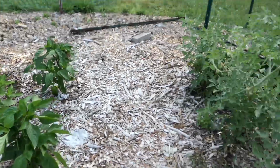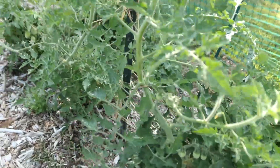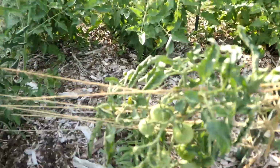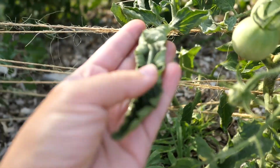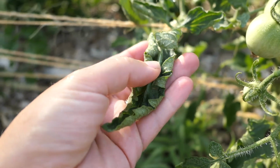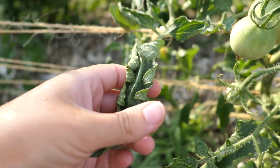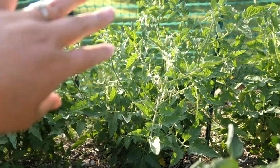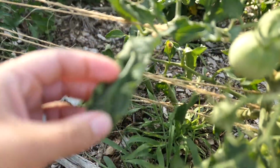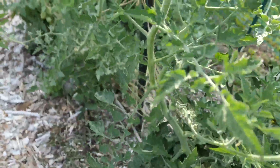Got some zinnias blooming. This cherry tomato plant is like half as tall as I am and just going crazy. I do have this little problem with some of my plants where the leaves are kind of curling in. So if you know what that is a result of, let me know, because I would love to know so I can help them. Some of them are doing it and some of them are not. Like the Roma tomatoes back there, they're fine. But a lot of these other ones, like Amish Paste or Abe Lincoln, they are doing it. Cherry tomatoes, again, are not doing it. So, not really sure.